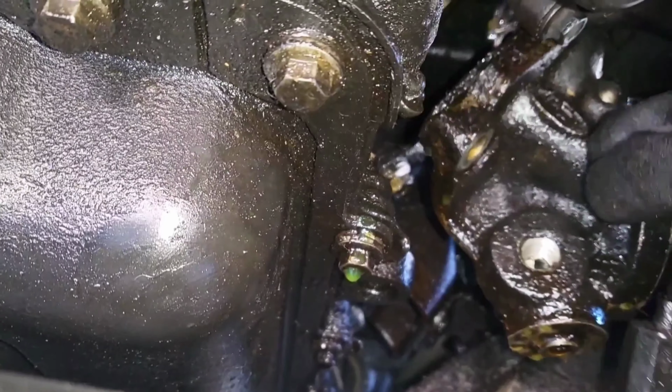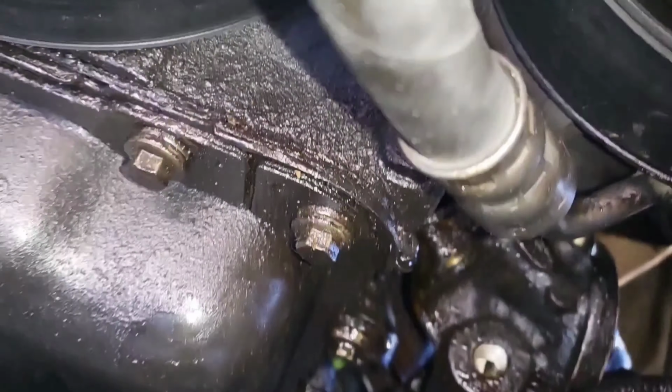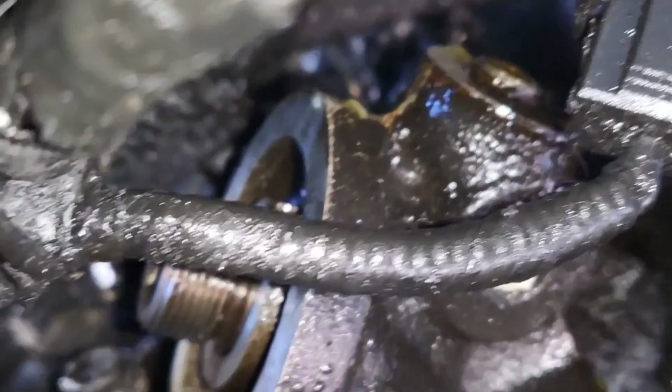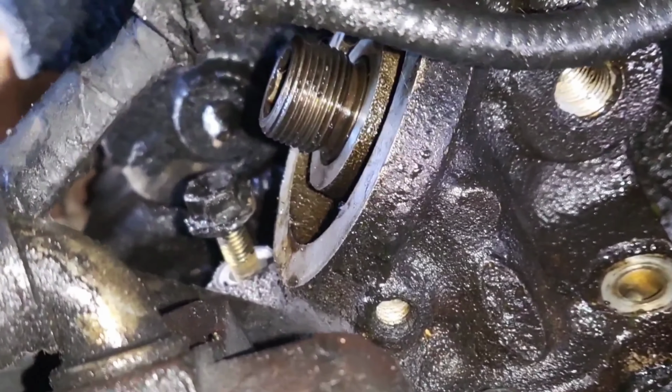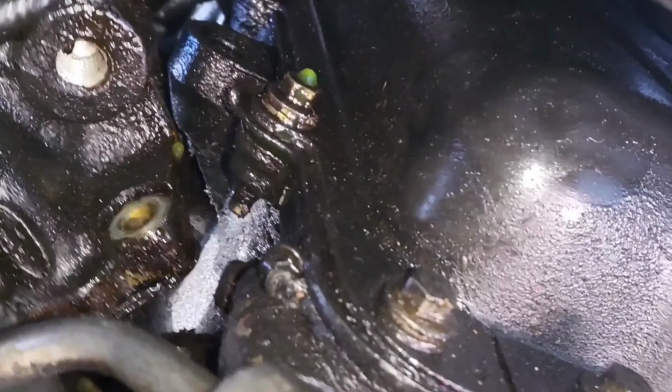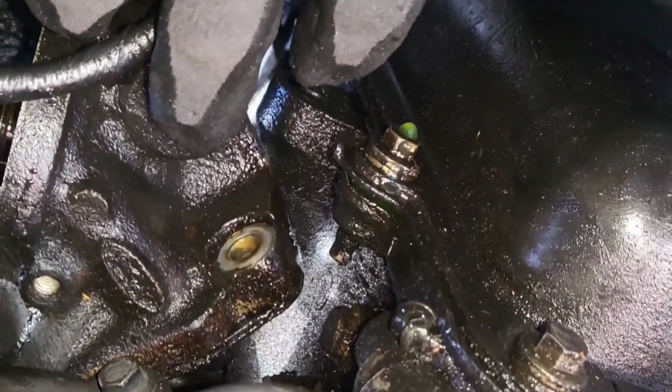Housing loose, looks like. As you can see, I'm on the last bolt. Oh, that's a good angle. Let's see. There's the last bolt, and this is hanging loose. Just letting it drip. Let's pull that last bolt out.